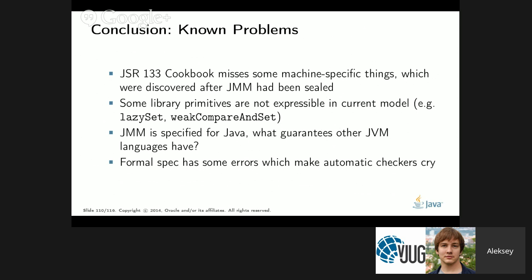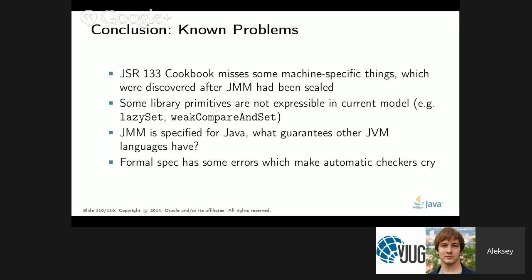JMM is also specified for Java. Other languages which target JVMs are not covered implicitly by this spec. So there is no spec on the bytecode level, for instance. Most languages, I don't know what they are doing. I think they are just piggybacking on what's provided for Java.